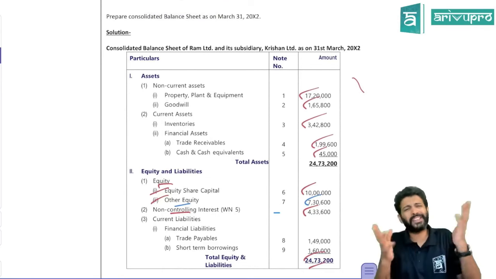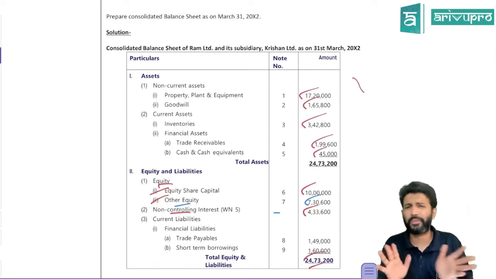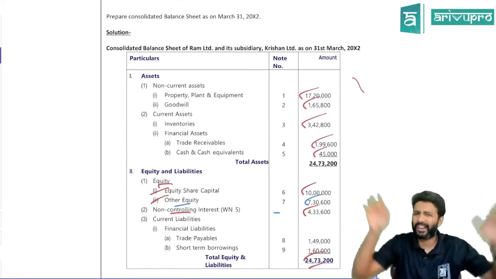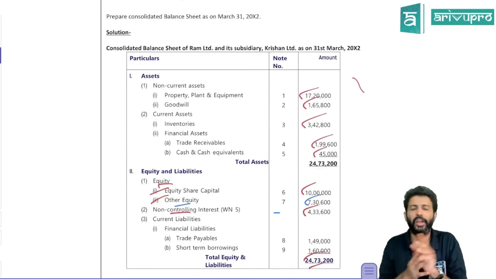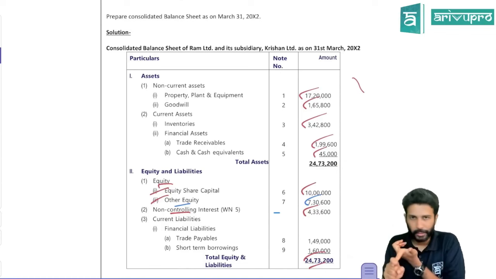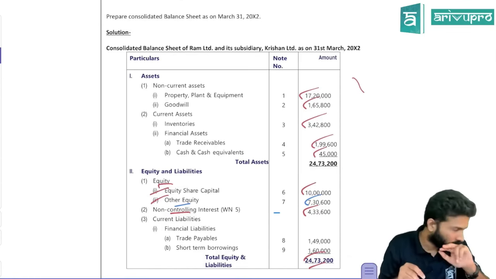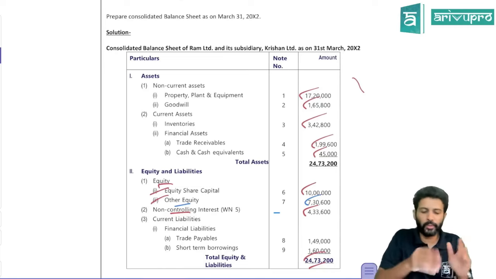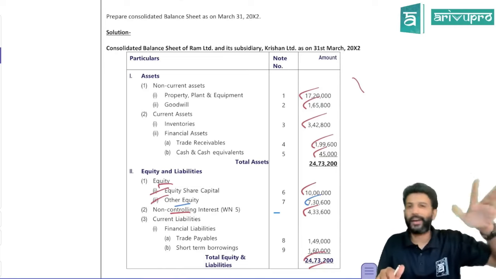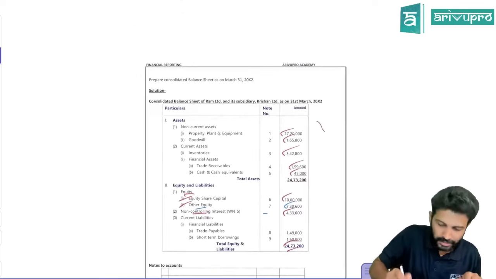So balance sheet matching in the consolidated balance sheet is a very, very straightforward activity. All assets and liabilities you add 100%, assets and outside liabilities. Do not forget to show goodwill, bargain purchase gain. Do not forget to show non-controlling interest. There's one more which we will discuss. I think now we have got a fair idea about how to prepare consolidated financial statements.